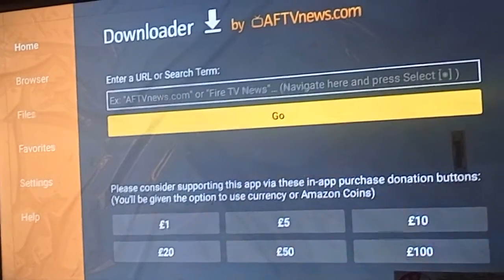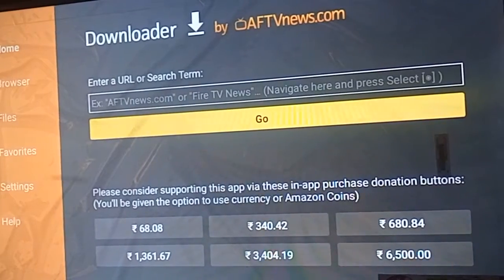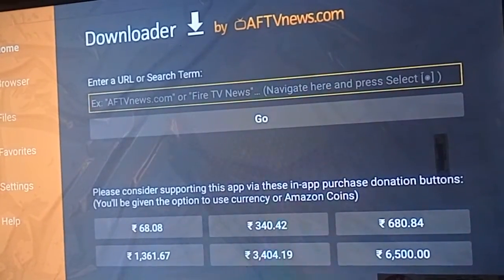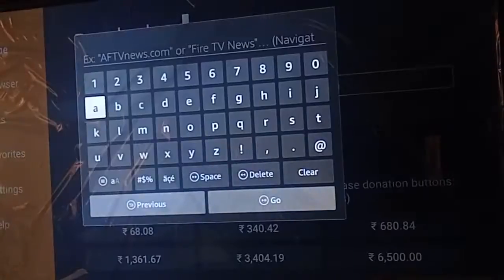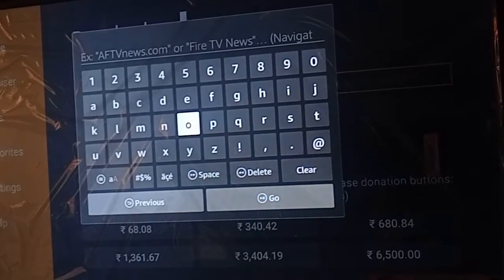After you open it, you can see enter URL and search term here. So click on enter URL and search term, and you can see the on-screen keyboard here.